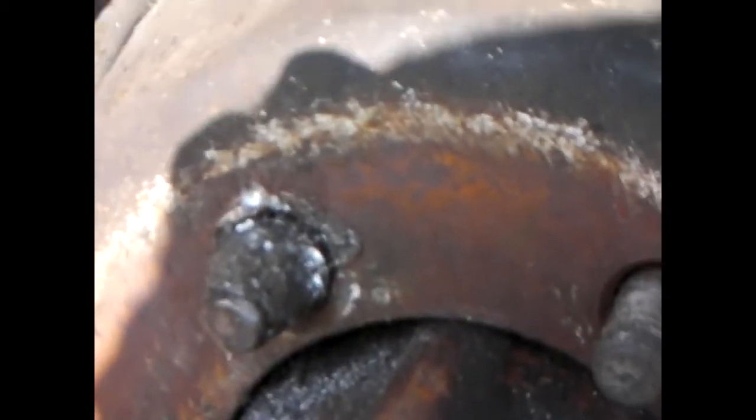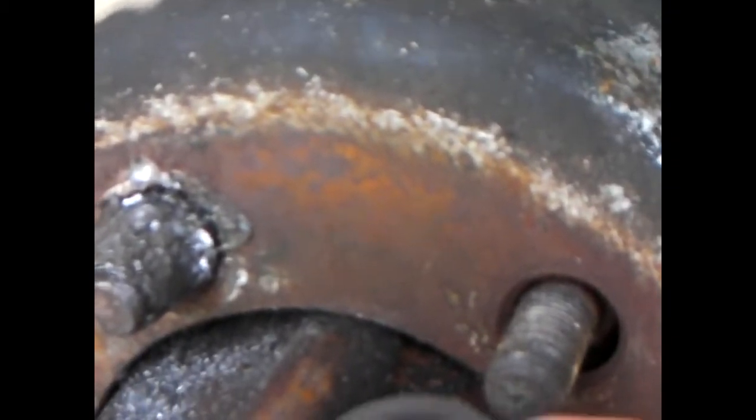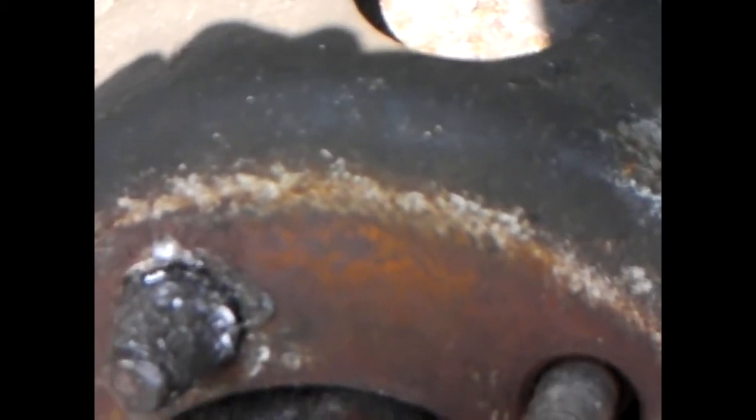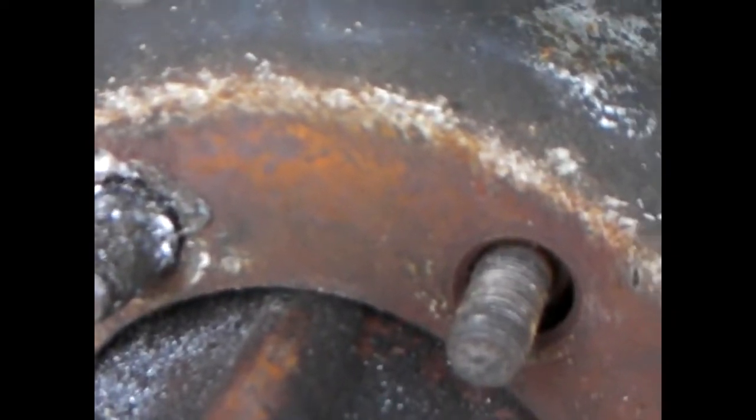As you can see, it's a right nightmare of a thing. It would not come off. It wouldn't come off with an extension, it wouldn't come off with a heating extension, it wouldn't even budge with an air gun on it. And that's what the proper nut looks like - that's what it was originally. So you can see I've had to chisel the thing down. I just raised the van up on the jack just now, and the wheel dropped off, which was very nice.